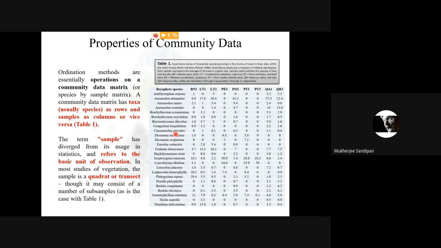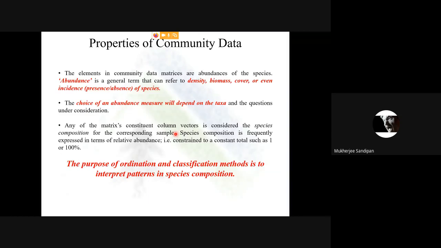For complex terrain, it can also be transects. Let's say you go along an elevational transect. That means you start collecting samples at an elevation of, let's say, 100 meter, and then for each 100 meter sampling interval, you collect all your data, and you reach up to 4,000 meter elevation. You do this analysis for multiple transects across the Himalaya. You start from Jammu and Kashmir, take different transects, and then reach Uttarakhand. So each of your transects can also be considered as samples.